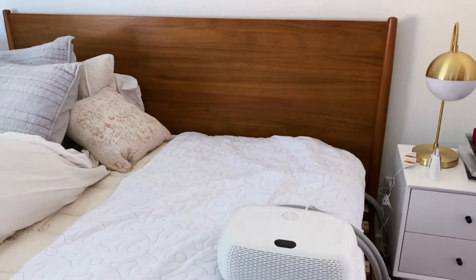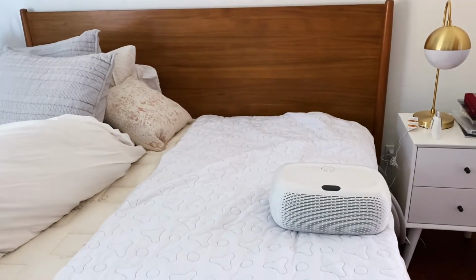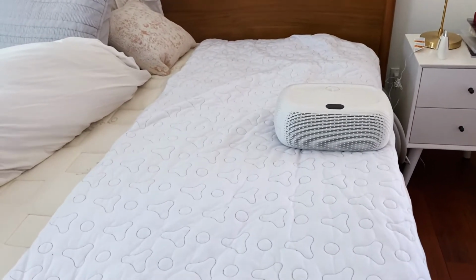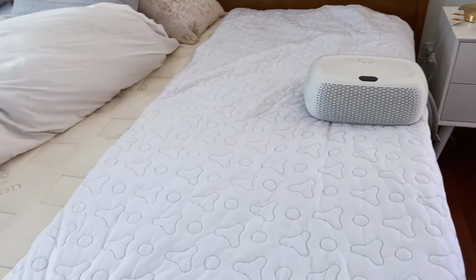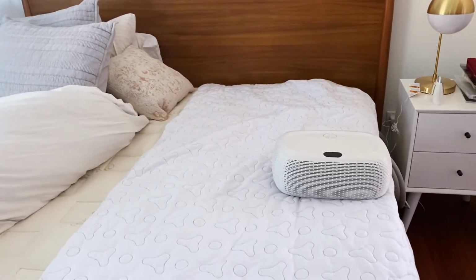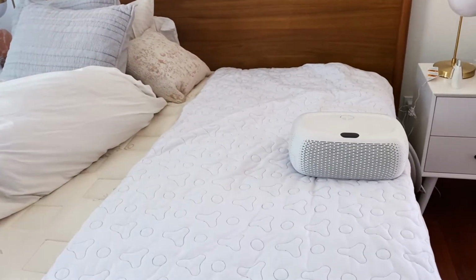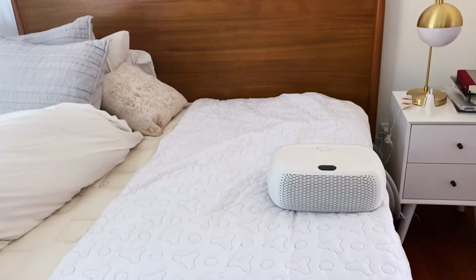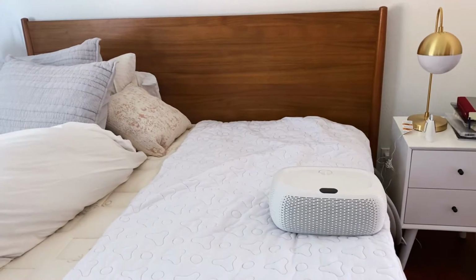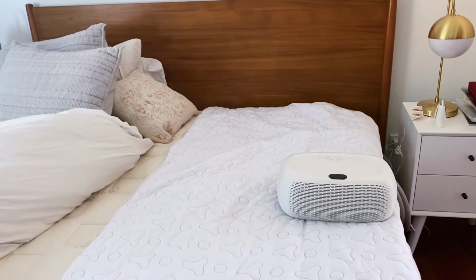Okay, so I wanted to show you what the Ooler sleep system looks like on the bed. We have a king size bed, but I don't have one on my side. We just have one on my husband's since I got it for him as a gift. If you want to get a full one, you can, but we just got the single. The single is less expensive, and obviously you're going to pay more money if you want one for the whole bed. If you do get one for the whole bed, though, you can customize the temperature. So if you don't want it cold on one side and you want it warmer on the other, you can do that, which is really awesome.